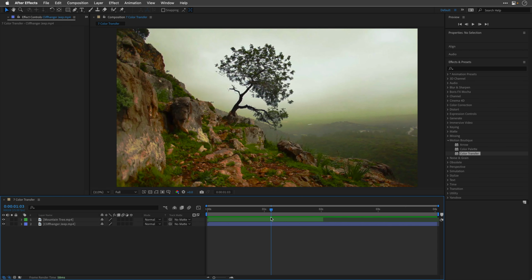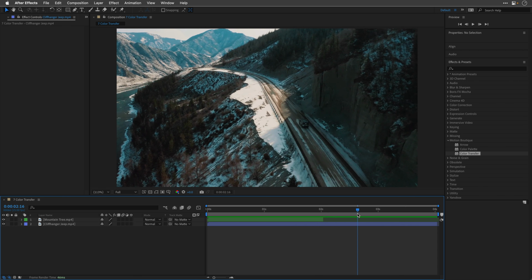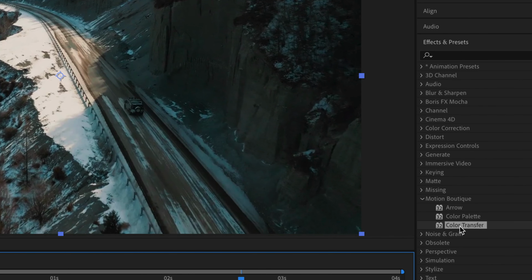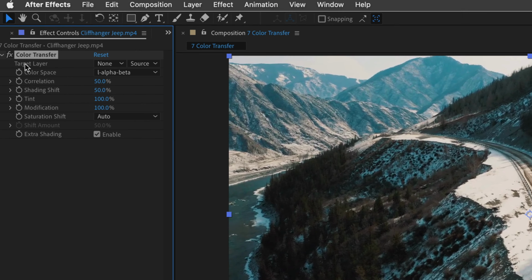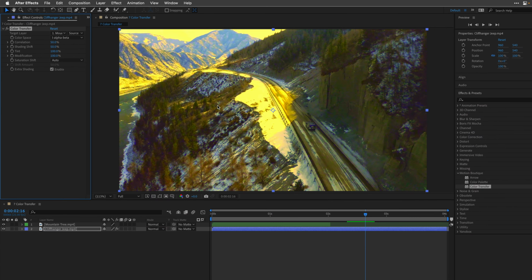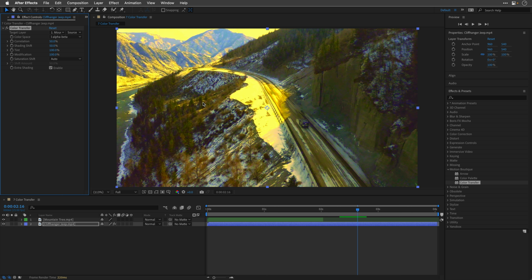Now we can see we have 2 different colors, which takes us away from the story. So to match those colors quickly, I'll select the Jeep layer and I'll double click on the color transfer effect. From the pop-up menu under target layer, I'll select the mountain tree, and by default, it will probably create an over-the-top result. So you have options.